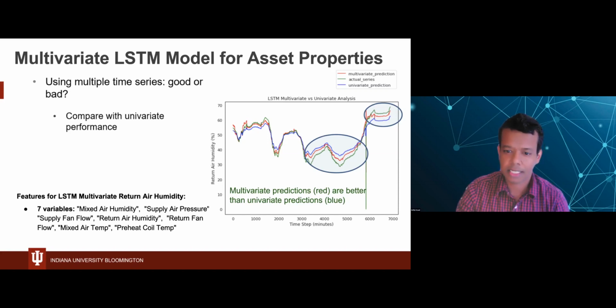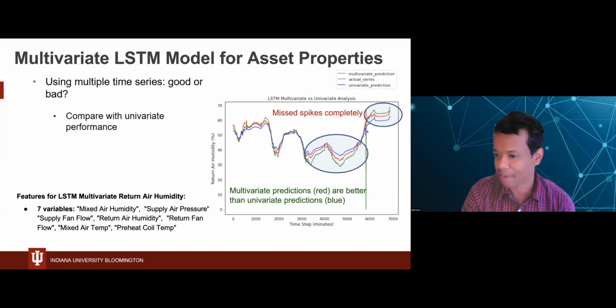But, well, I already mentioned that there was a spike in the original data here. Our machine learning model actually failed there. And that is one thing that we will have to think about in the future, because this is such a surprising event that was not observed in the past. So no matter what we do, it will be actually difficult to capture those type of things in machine learning models.